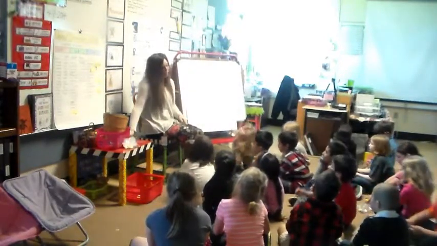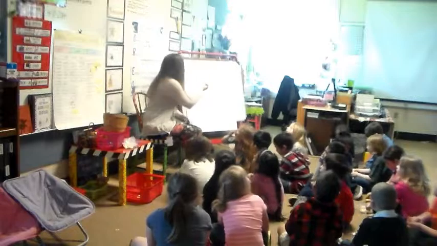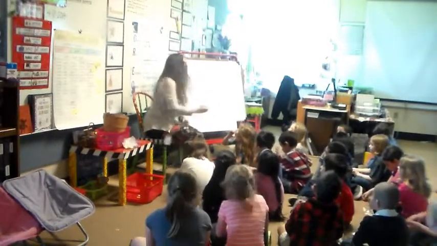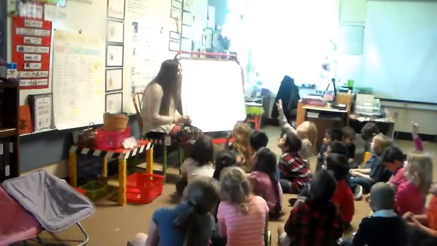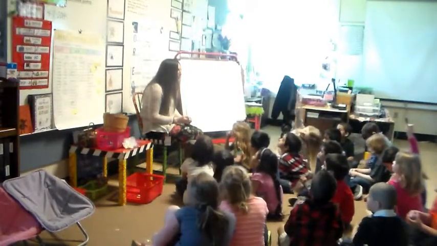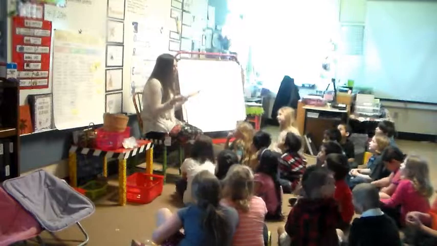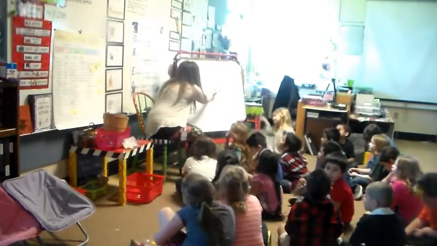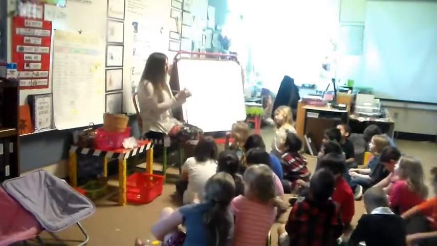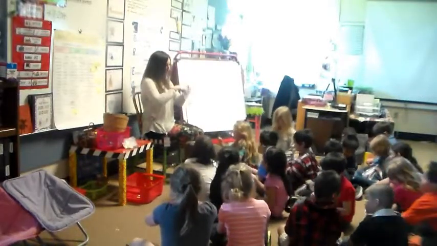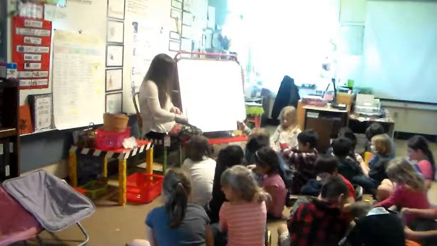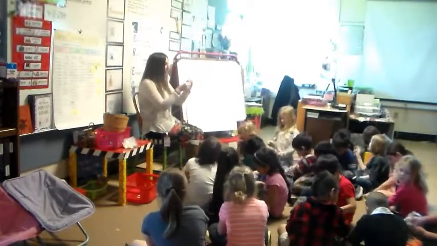Okay, put it back. Let's look at, so our circle has 1 side. How many corners does our circle have? 1 side has 0. Everyone, what do you think? 0. There's no corners. There's 0 corners. Okay, so I want you to put your circle back, and I want you to get out your green triangle. Okay? Your green triangle.